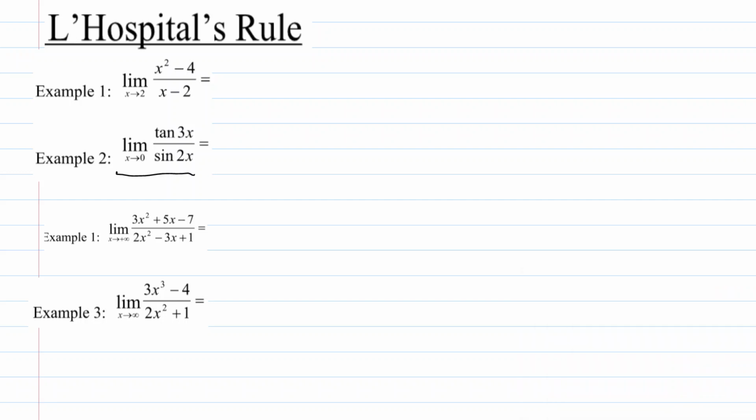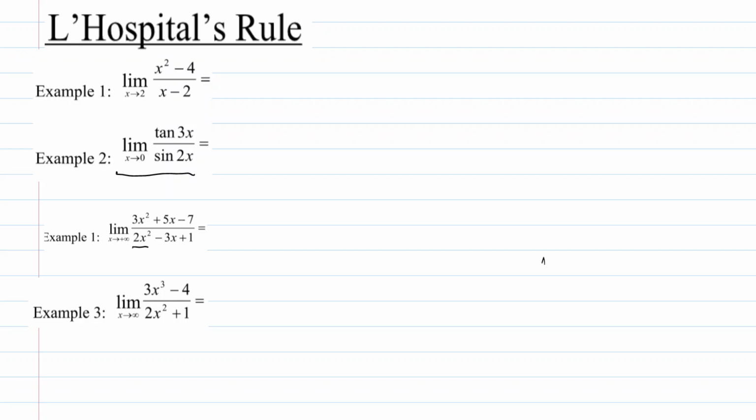L'Hopital's rule. This is an alternative way of doing limits from what we did previously in the year, which was evaluate limits analytically. What I mean by analytically is for instance, for the first example here, we crossed out the hole. In the second example, well, we're straight out of luck in that one. The third example, we could just look at the ratio of the leading powers, and we know we get 3/2 here. And our fourth example down here, example 3, we'd say the power on top is bigger than the power on the bottom, so that thing's going to infinity.